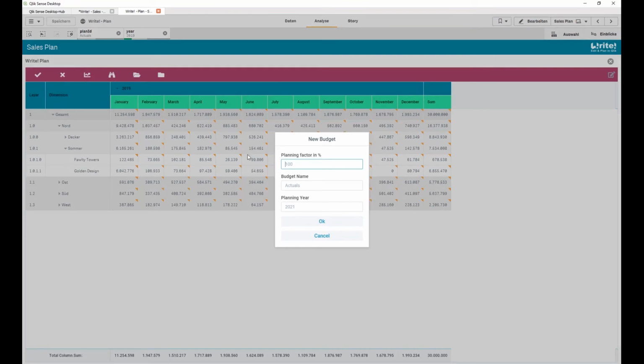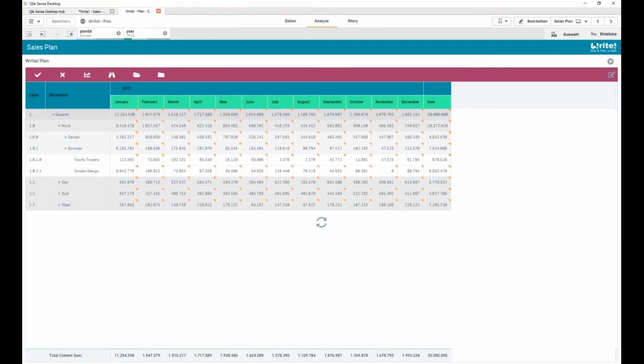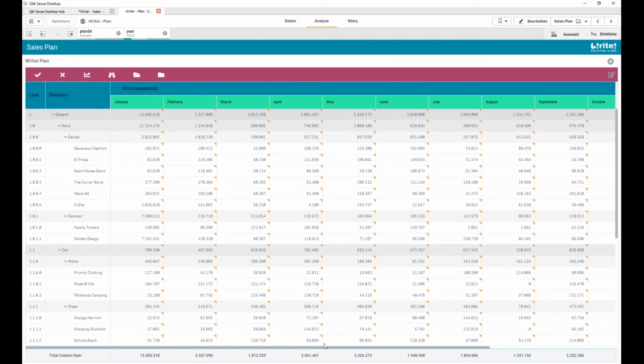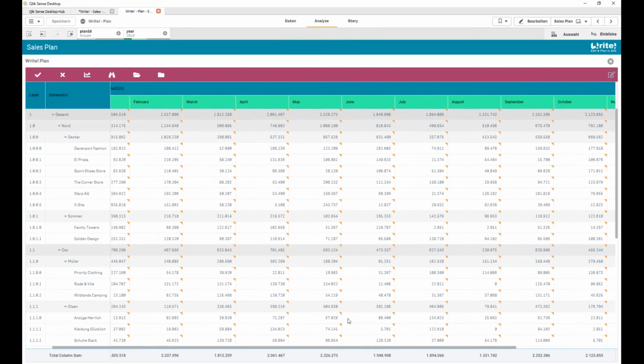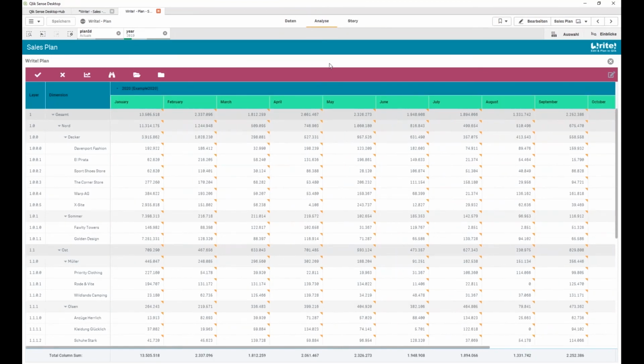So in this case, you could just create a budget, say create new plan. Okay, let's select the year, we've got the year 2019 in our selection. So what you can do now is you could say we want to have an additional 20% in that year. Say that's our example plan for 2020. For the planning year 2020, hit the OK button. And what we did now is we've created a new plan right away with an additional 20%. Of course, what we could do is we could now allow January until May to be not editable anymore, because these months have been finished already.